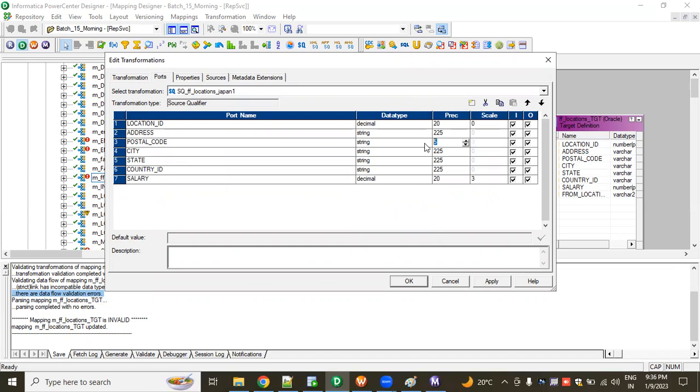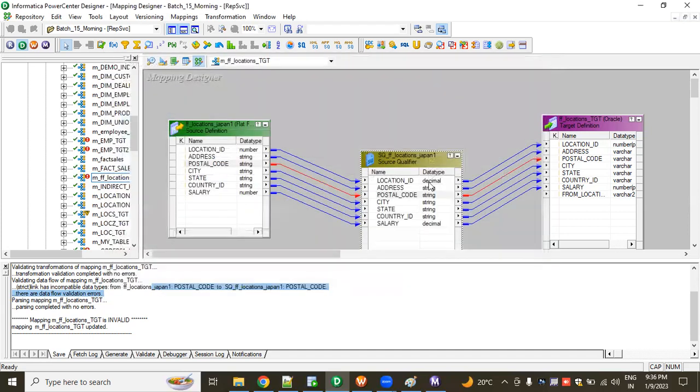But Shiva, if we have numbers in the other files also, then how do we change those? How can we know? We have to check the other 3 files also, right? No need. That is the concept of the indirect file method. You need not check any other file. First you take one file, and you change all the data types according to this file. That's all. It will change automatically in the other files also. Yes. After loading to the target, it will change automatically. Now you see it's valid.